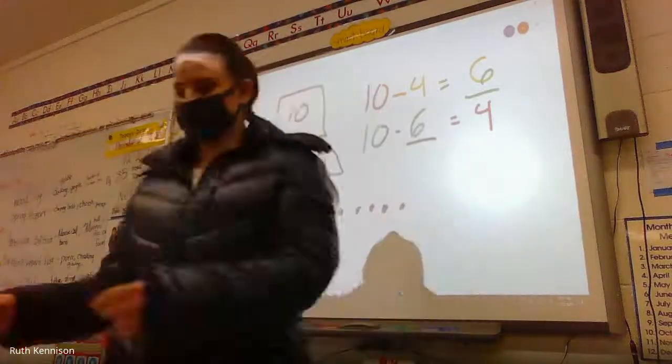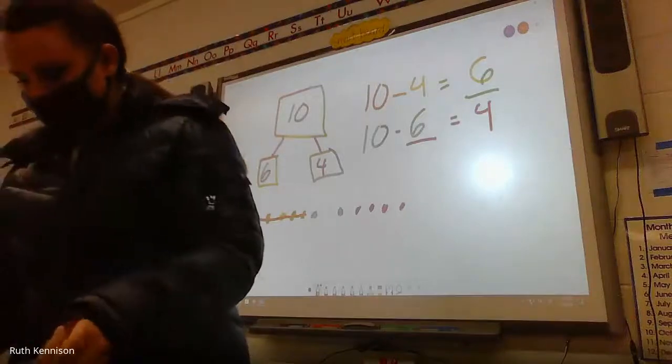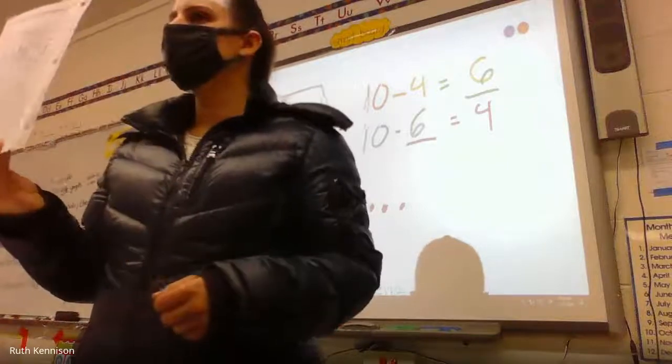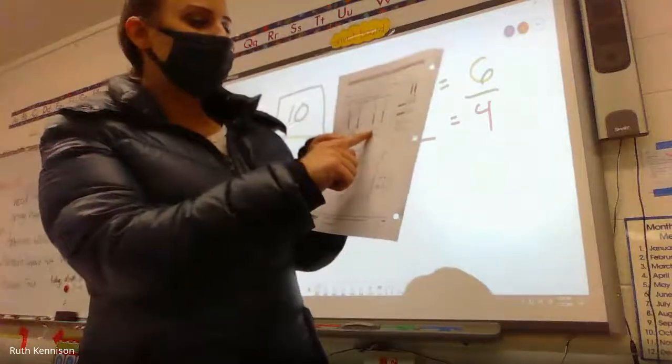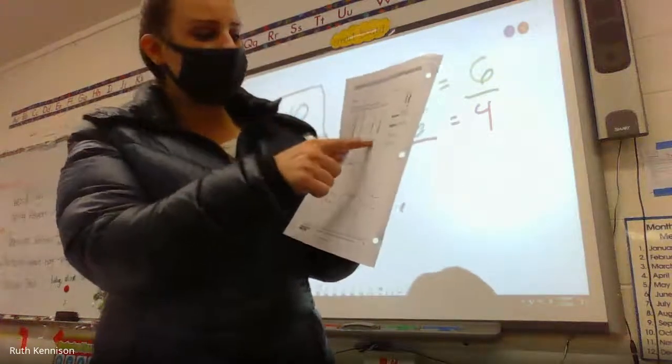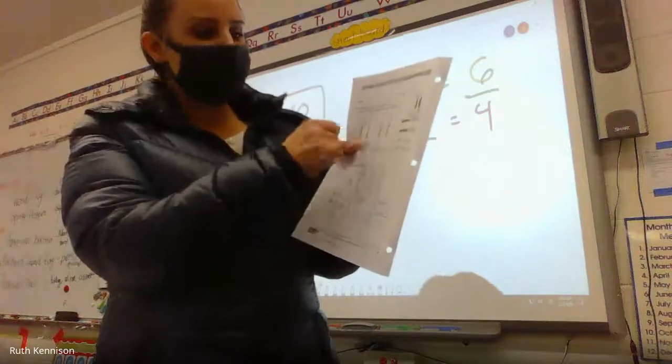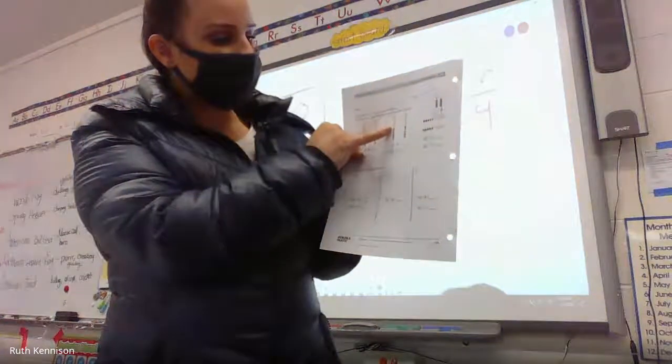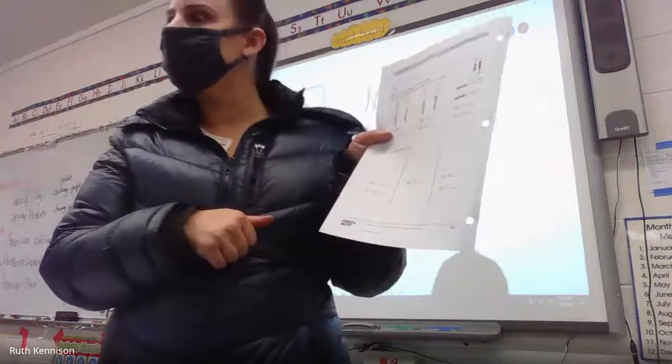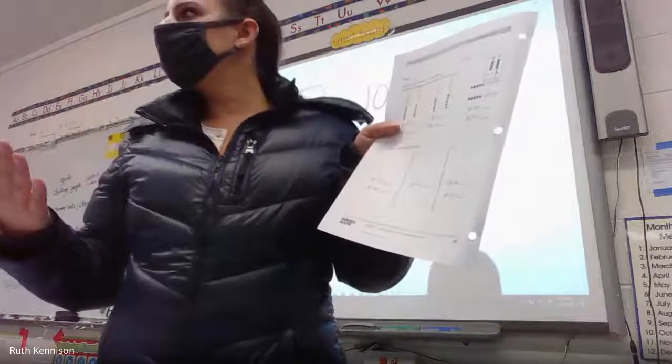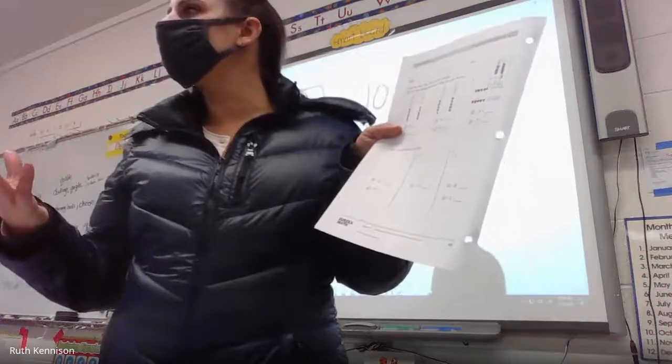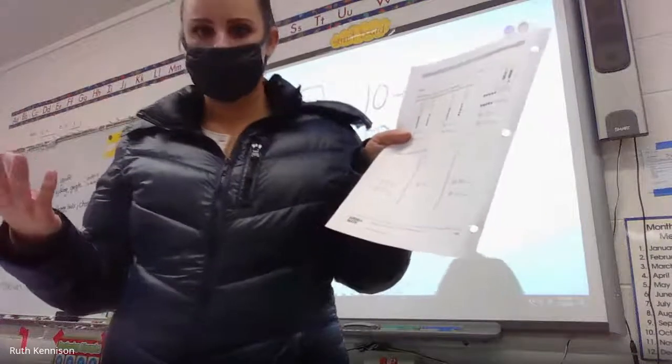You guys. You're going to be doing that on your papers. You've got ten minus six and ten minus four. Obviously, they're not the same. Ten minus six is going to be four. Ten minus four is going to be six. But the first one, you're going to cross out six of them and you're going to show four left over. The second one, you're going to cross out four of them and you're going to show six left over. Right? Just put it on. If you want to wear your sweater, put a new sweater. But don't play with it. That is the problem.